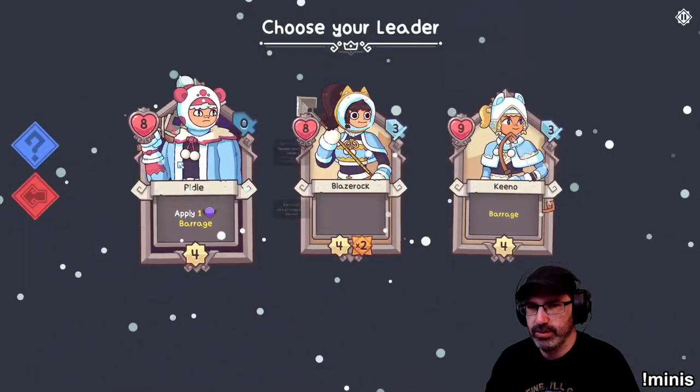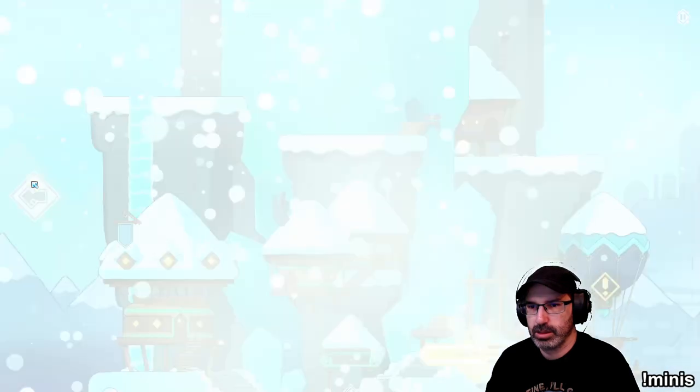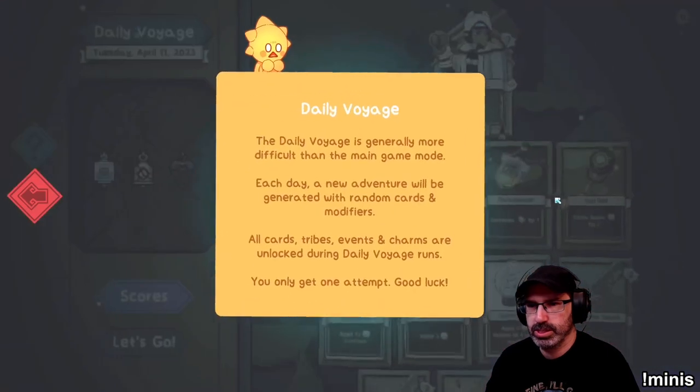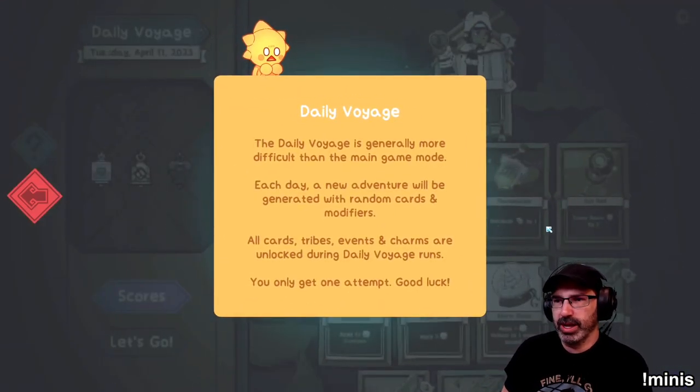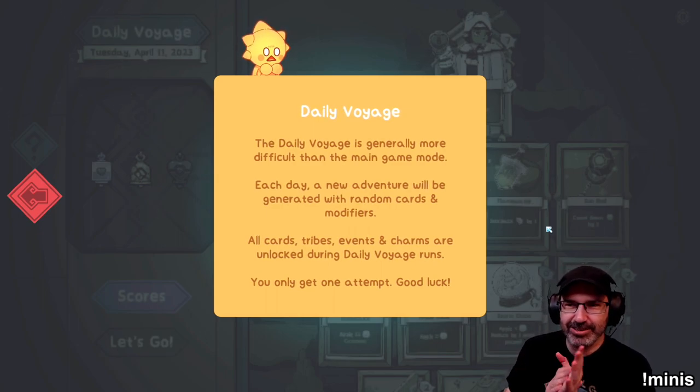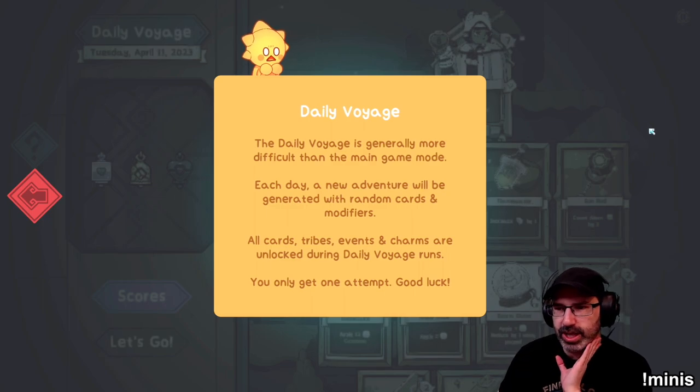Oh, I didn't want to leave. Oh, crap. Okay, cool. What is this? Daily Voyage. The Daily Voyage is generally more difficult than the main game mode. Really? Each day, a new adventure will be generated with random cards and modifiers. All cards, tribes, events, and charms are unlocked during Daily Voyage runs. You only get one attempt.